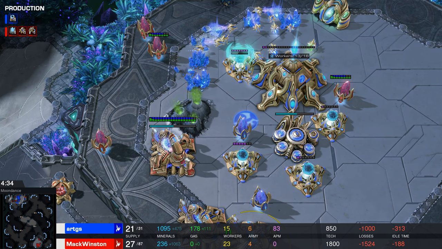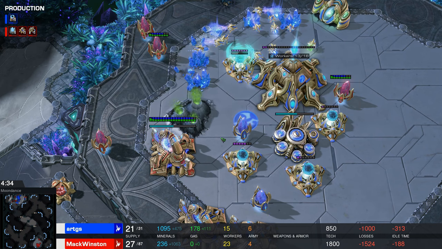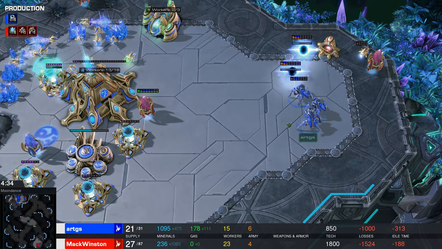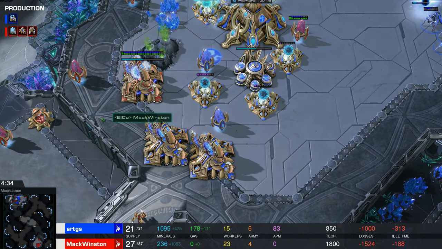And yeah, did we lose some workers? Absolutely. We lost 6 probes. But you know what? We've got an army. We have tech. And this guy, MackWinston, does not. So that's it. Didn't kill a Nexus. Didn't kill enough workers to make this worth it. Mac tried a secondary cannon rush over on the right side, but that got scouted. Crazy. Just a great display of defense there from Art.